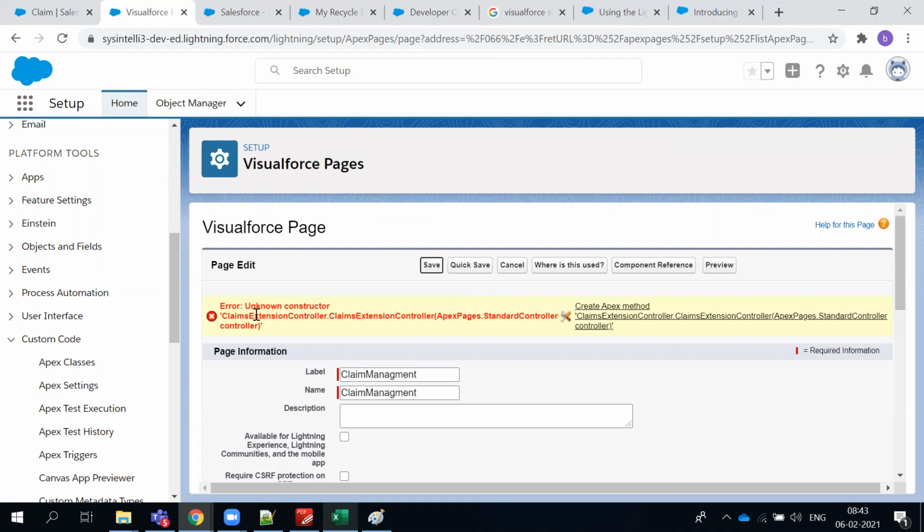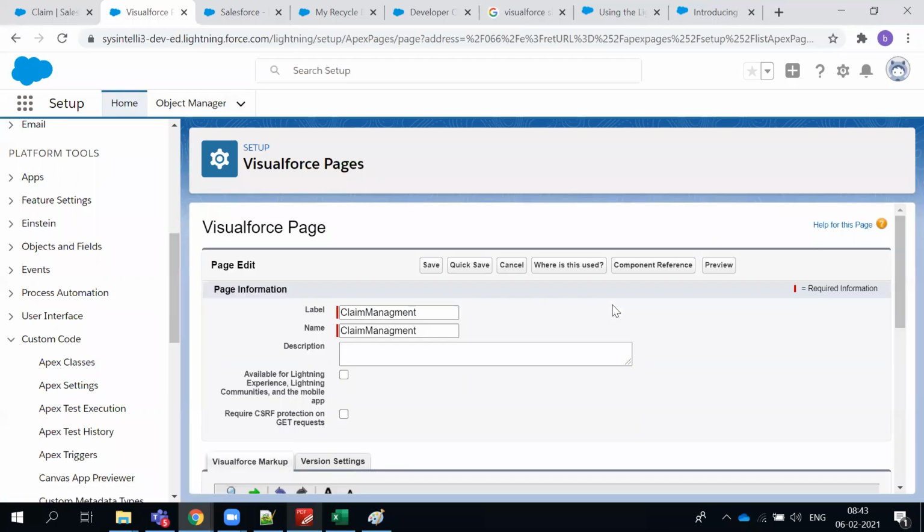If you're saying it is an extension controller, at least one constructor would be there, a one argument constructor called ApexPages.StandardController. If it is not there, shall I create it for you? It is asking me. What it's saying is, if you say this controller class is an extension, it should have a constructor, at least one argument constructor named ApexPages.StandardController. So I create it and then I quick save it.